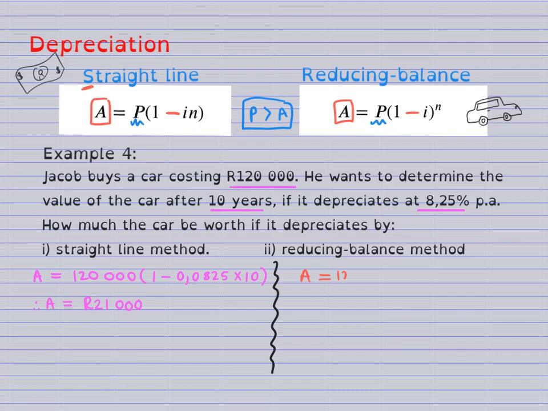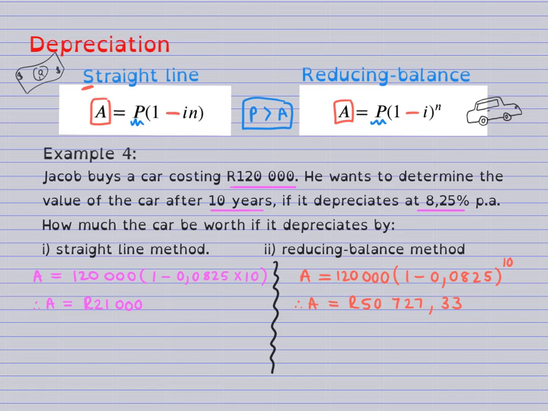So A equals principal amount of 120,000 times (1 minus 0.0825). Remember what I'm doing? I'm taking that rate and dividing it by 100. So I just jam this into my calculator, to the power of 10. Remember, like the compound interest formula, just replace that plus with a minus. And that's going to be worth 50,000 Rand, 727.33, rounded off to 2 decimal places.